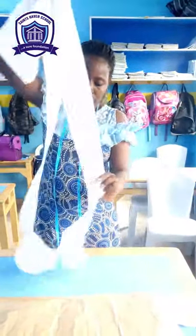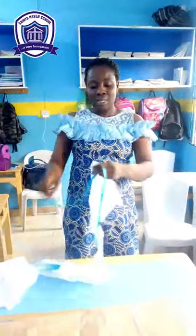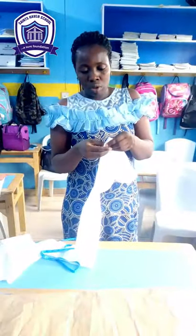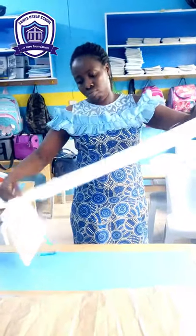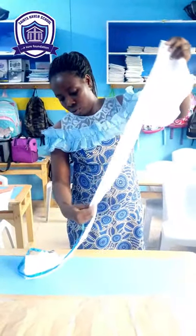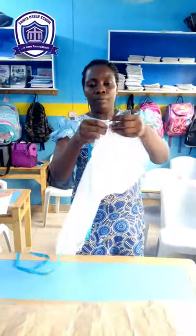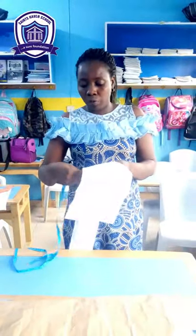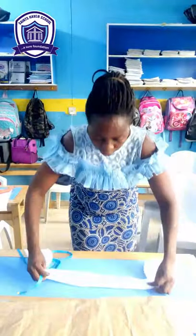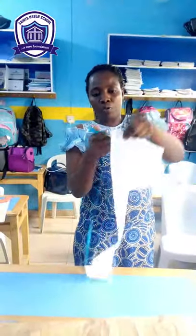For my waist, let me measure it. It depends how long you want your stripe for the waist to be. I want mine to be around 25. So I have two. Can you see? So 25 long, and the width, because I'm still going to fold it, four. So by the time I fold it and sew it, it will be as wide as this. So the width is 4 and 25 long.